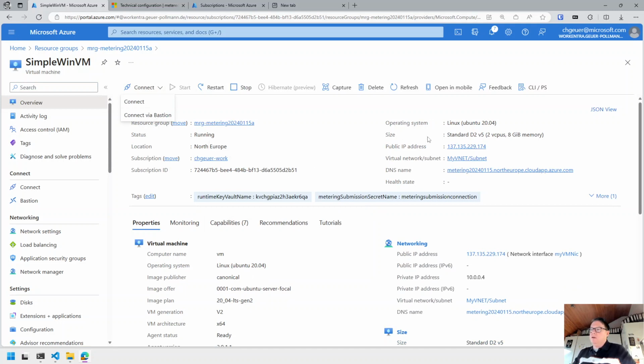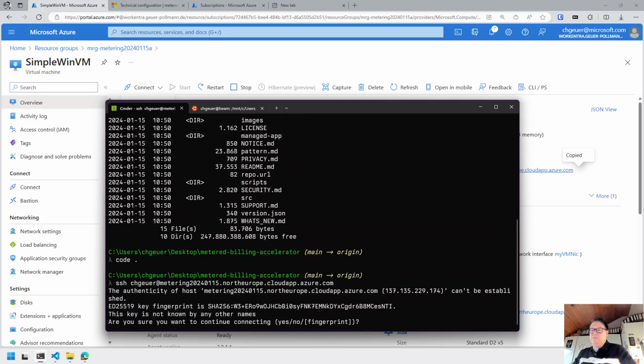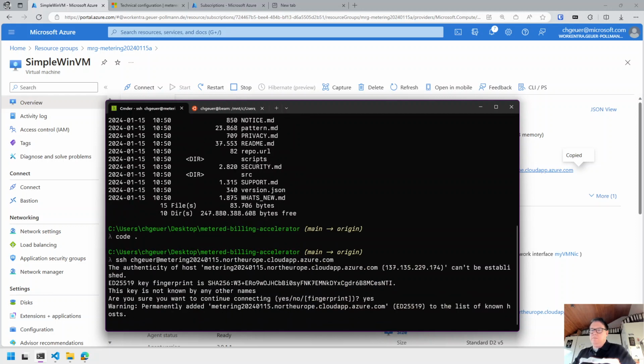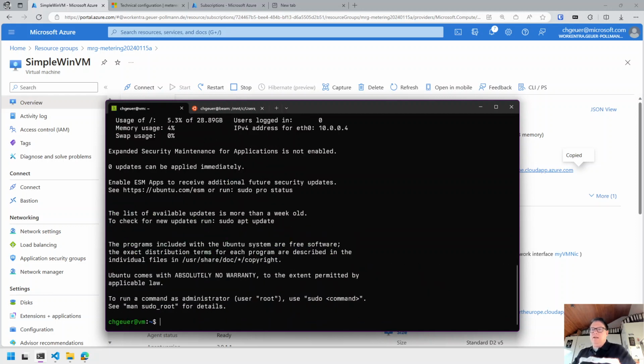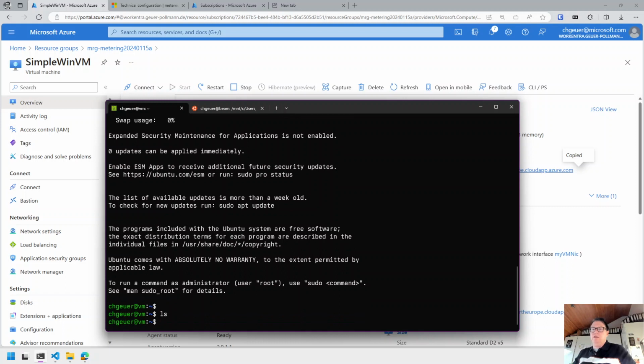So when I connect, for example, to the DNS name, let's just jump there, SSH Geuer at that host name. Yes, sure. And now we are there. So this is now our workload in Northern Europe, from which we will be able to submit usage.